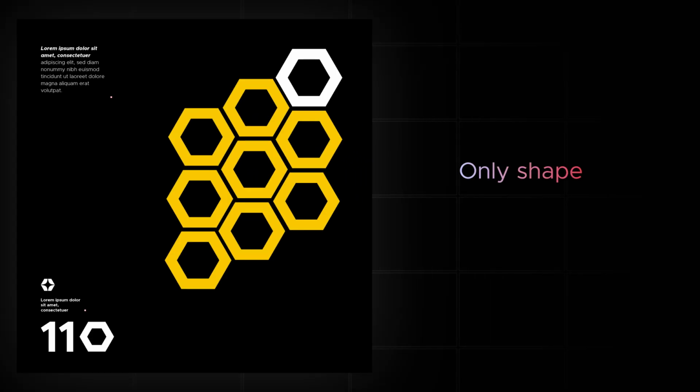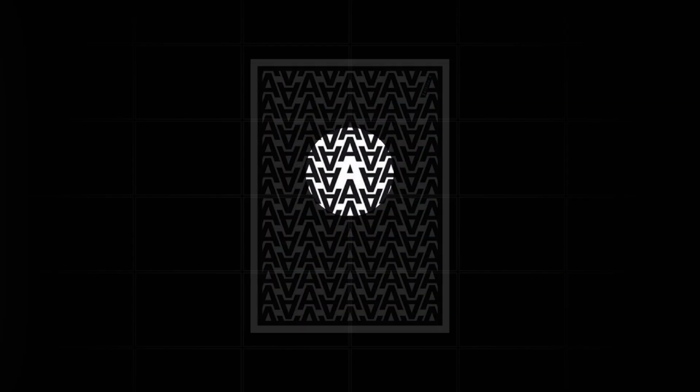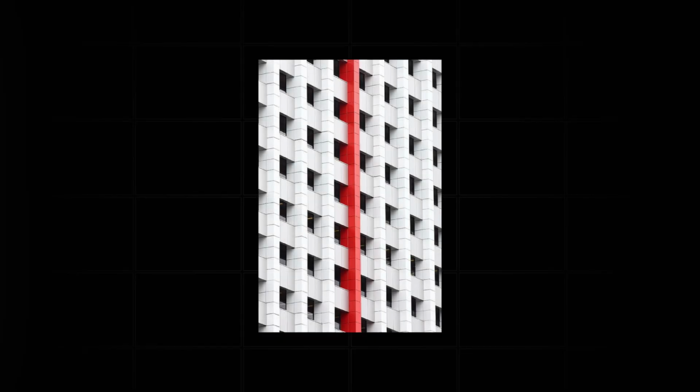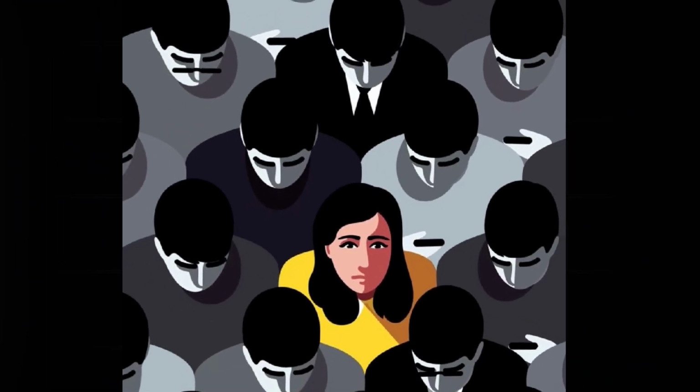It doesn't mean you should use only shapes for emphasis. You can do it with text as well, like in this design, by making all letters the same and just one letter different, so that you'll create focus on it. Same way, changing a color also works. You can use emphasis in images as well, like this building, where they have used a color to get focus, which grabs people's attention.